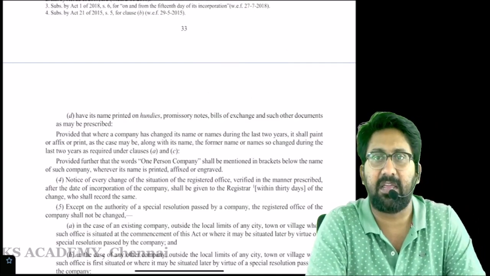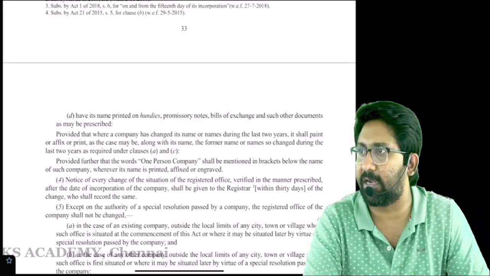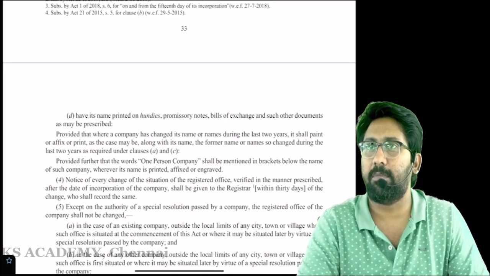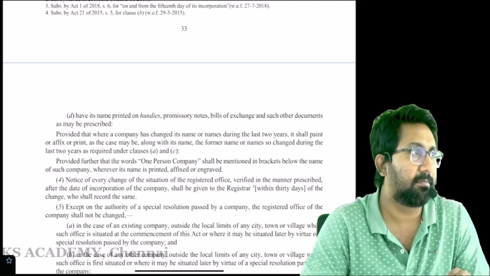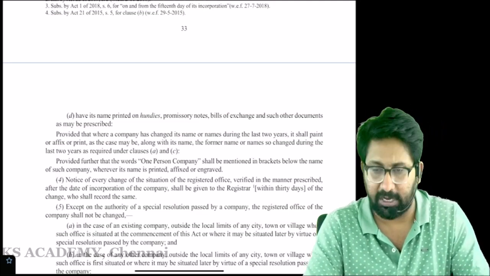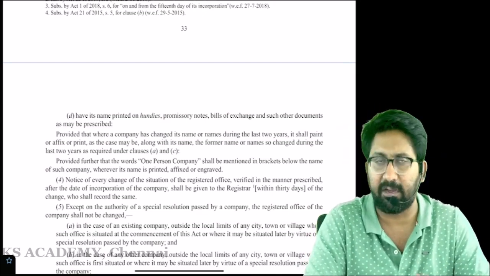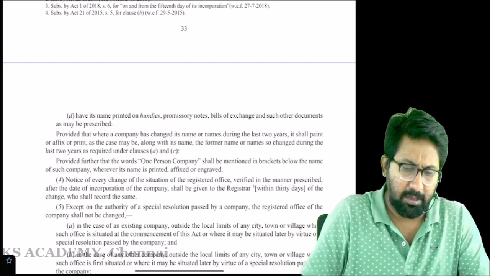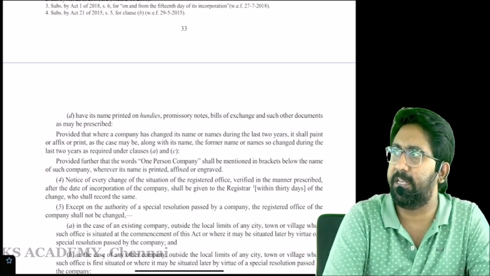In examinations, generally once every 3 attempts, a question will come from the doctrines. I can't say every attempt it will come, but once every 3 attempts it will come in the exam from the doctrines. For example, if this attempt they give a doctrine question, 2 attempts after they will again give a doctrines question. Not every attempt, but important for the exam. So now we are going to focus on doctrines under the Companies Act.